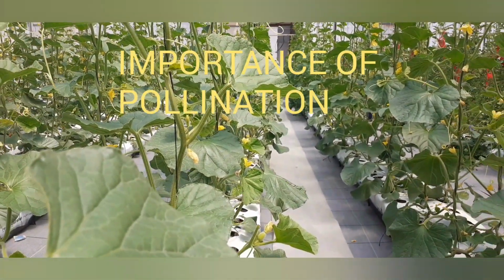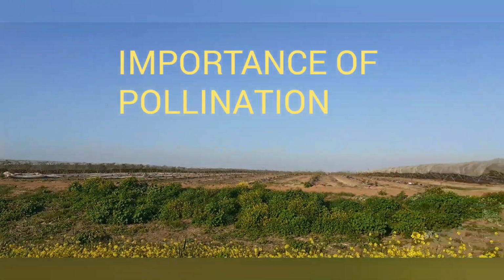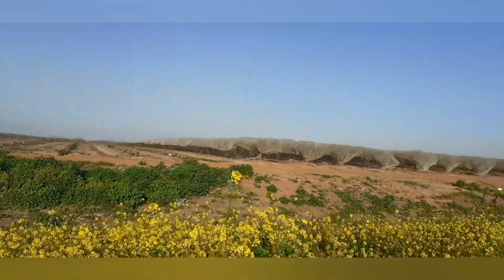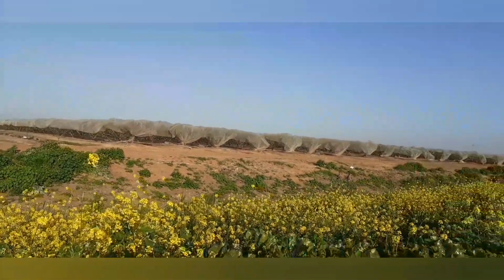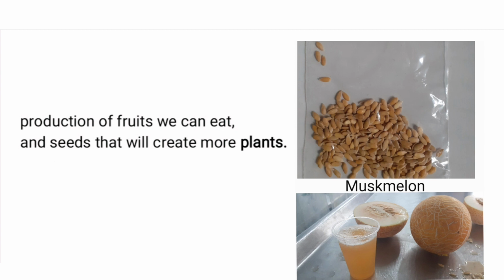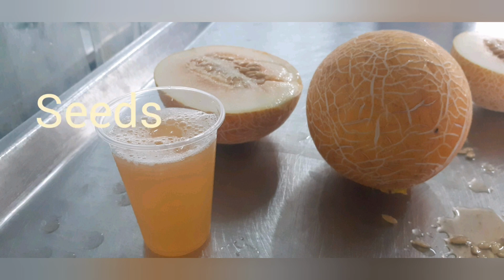Now, before going any further, I want to show you the importance of pollination. Why do we need pollination, especially hand pollination? Pollination helps to produce seeds that can be used for the next season. It can produce seeds that can grow, and if we are not pollinating plants, the seeds that are produced cannot grow. And also it can help us to create more plants and fruits which have good structures, beautiful fruits that we can eat.